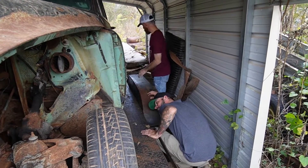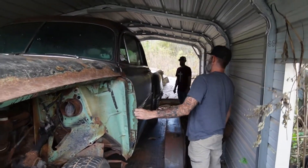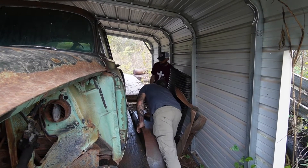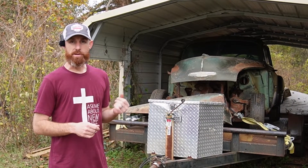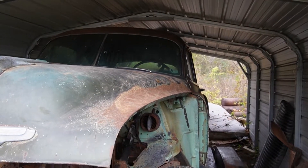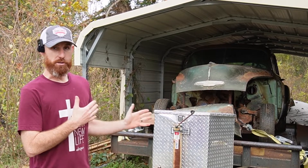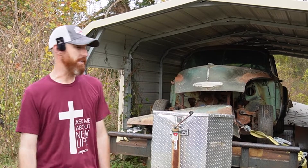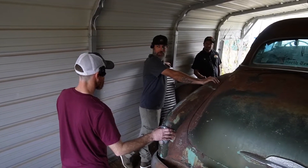I like these cars without chopping them up. Right here it's pretty rusty, but could it be a rat rod? I don't know much about this car, but Russell said it's a little bit rusted up — it'd be a lot of work. I can already see a lot of good parts that are going to be cool to make something out of. What are you saying — put this body on the '53 chassis? It's already running, driving, bagged and everything.